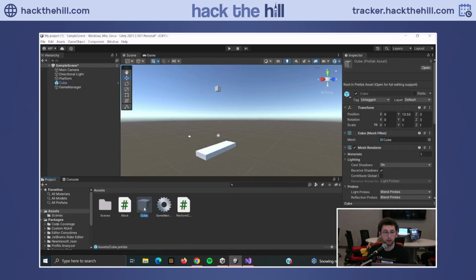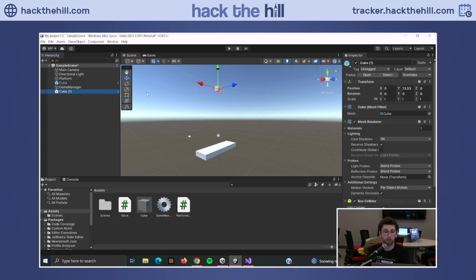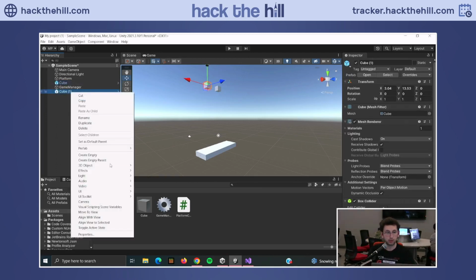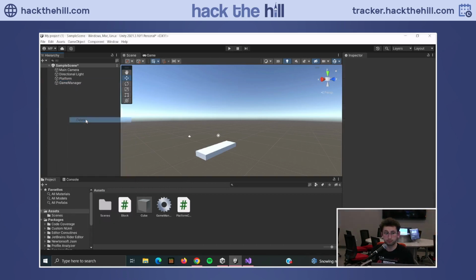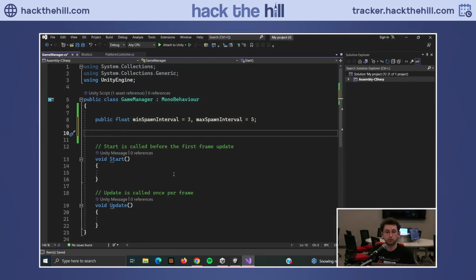If you drag this into your scene, you'll get a copy of the cube. You can see that the cube in the hierarchy, the name is blue now, and what that means is that it's an instance of a prefab, basically, an instance of that schematic. So yeah, let's delete it. And while we're at it, let's delete our original cube, because now that we have the prefab, we don't need it anymore.